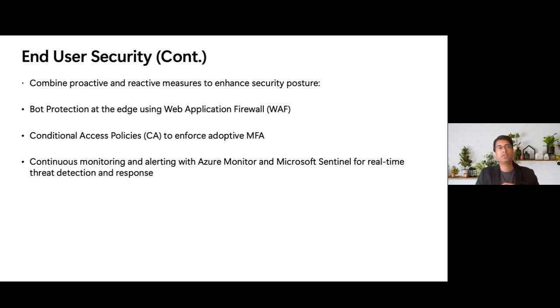So when it comes to holistic security, thinking about it from the angle of both proactive and reactive is the best way. So what would be the proactive way of doing it? Well, the proactive way would be to have bot protection. So every time the sign up is starting, we have a high level of confidence that the particular request is not fraudulent, it's not bot based. So the first layer of defense can be a WAF, web application firewall. It's a great way to block that kind of traffic before it can arrive on the page.